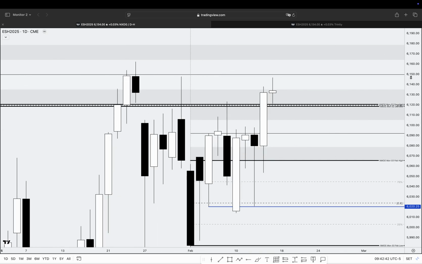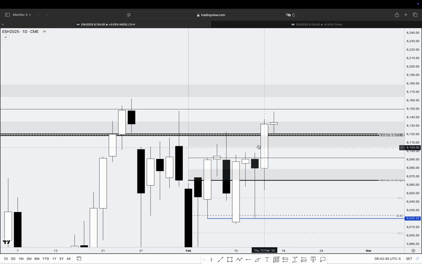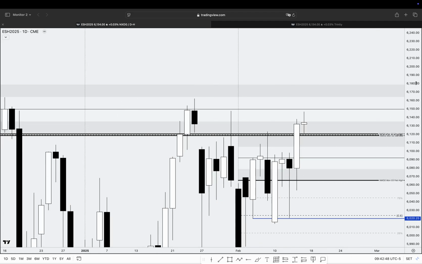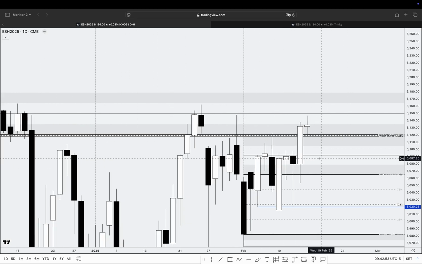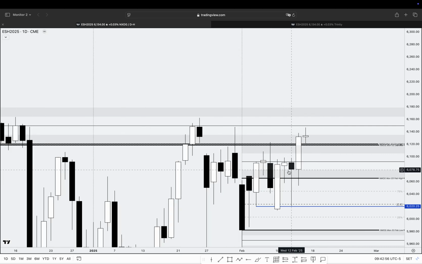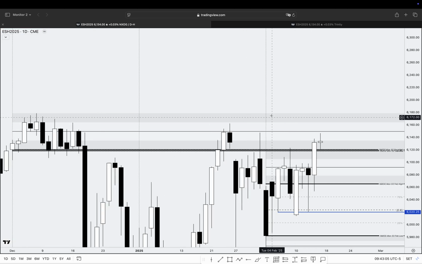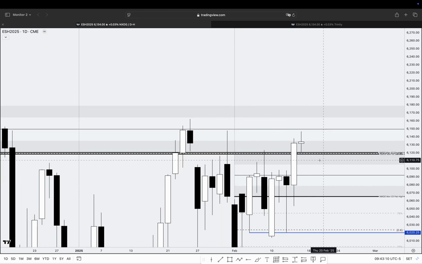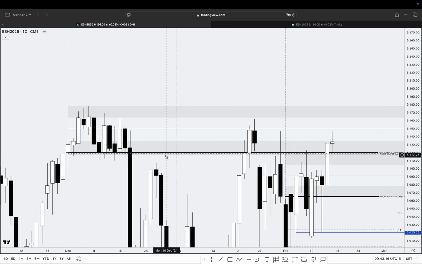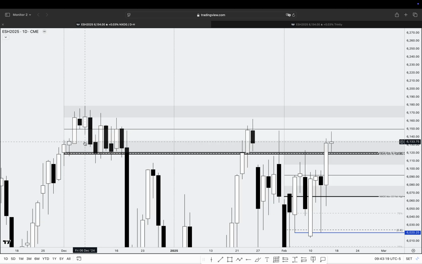So if you want to have a bias, you can basically read the daily chart and how it's closing in relation to the monthly gaps and these areas. Because we were accumulating inside of this new month opening gap and we were not closing below here, we were anticipating higher prices. And we take the buy side liquidity resting in close proximity to the new month opening gap, and we reach the 75% of this range between the new month opening gap and the external liquidity.